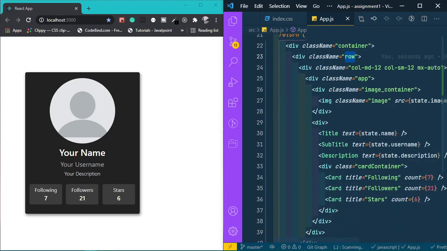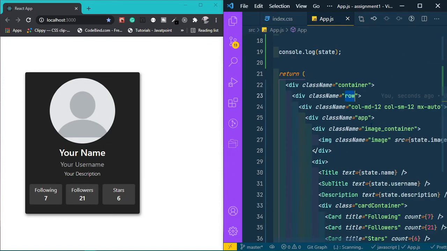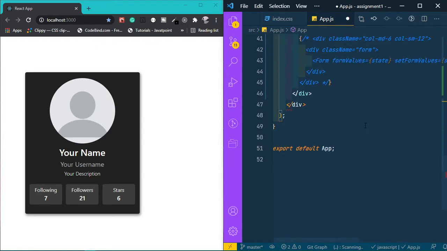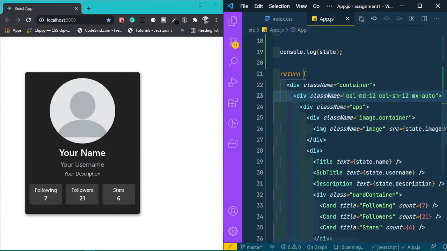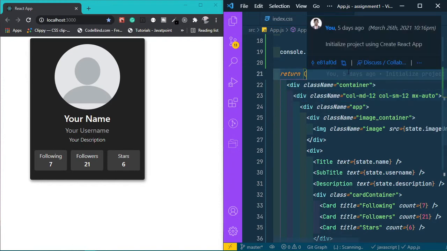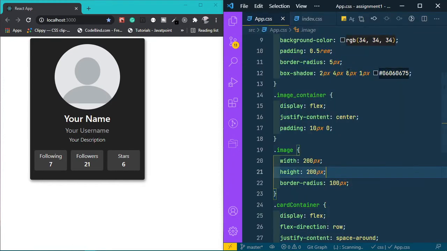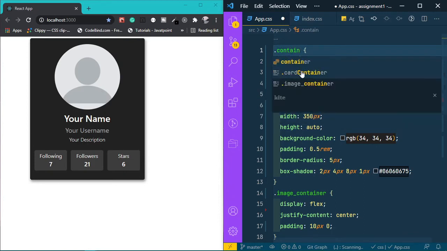So what I will do now is remove this row div, and if we go back to our CSS where we added this, I will change this to container itself.